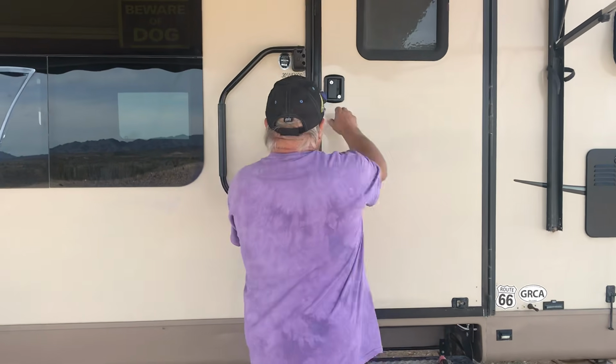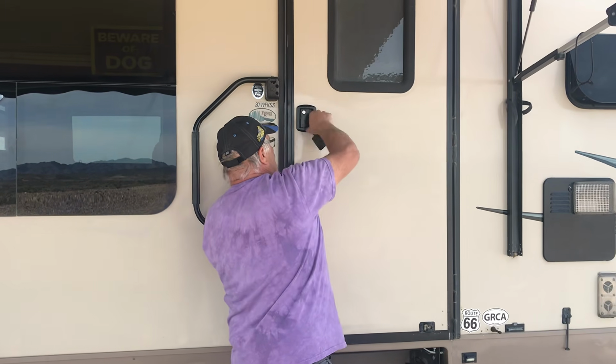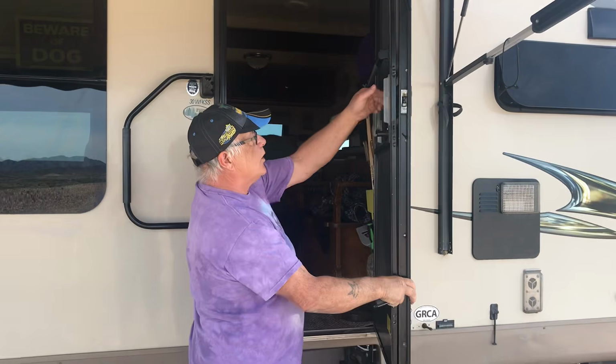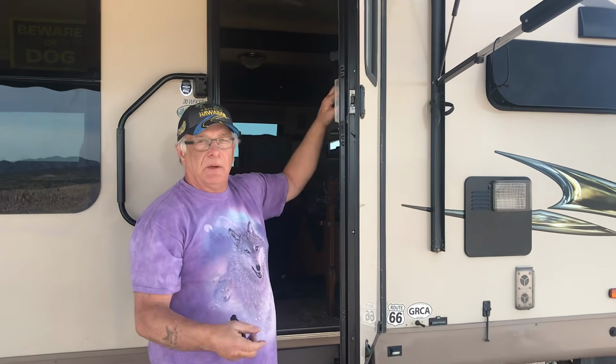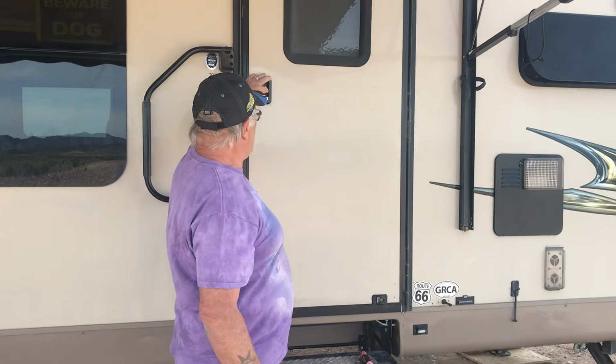But you just told me a minute ago, don't lock the deadbolt unless you're inside. Well, Al's inside. Now, Al, okay, the door's locked, right? Now, she can't open the door and I can't open the door. Now, the deadbolt's on, right? So Al goes to get out the door. She can't because of the deadbolt. So she has to take the deadbolt off to get out. That way, you won't get locked out. Just a key. Just an idea, okay?